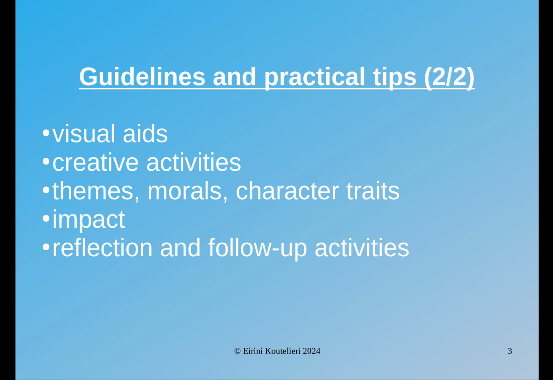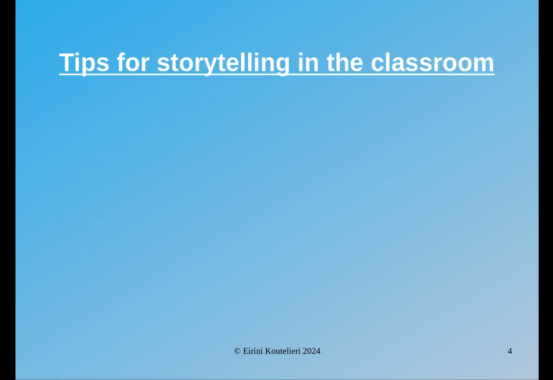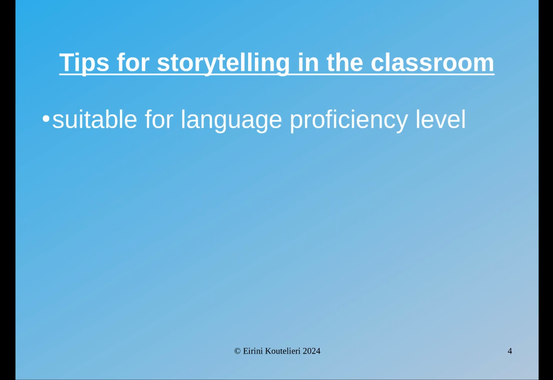Discuss the key messages, lessons learned, and how the story impacted students, to ensure closure. Extend the impact of the story by incorporating follow-up activities. These can include discussions, debates, creative writing tasks, role-playing, or even creating their own stories. When it comes to implementing storytelling specifically in the English as a foreign language classroom, here are some tips and tricks to make it more successful.